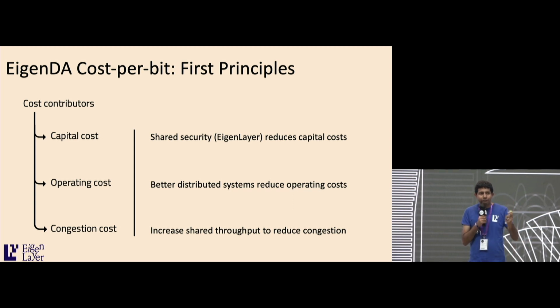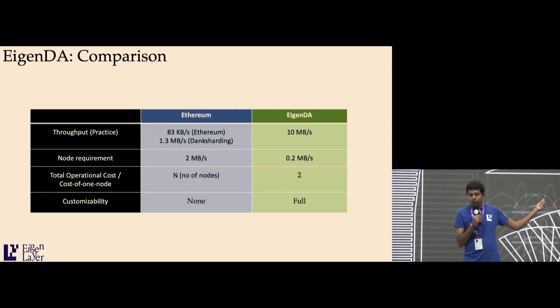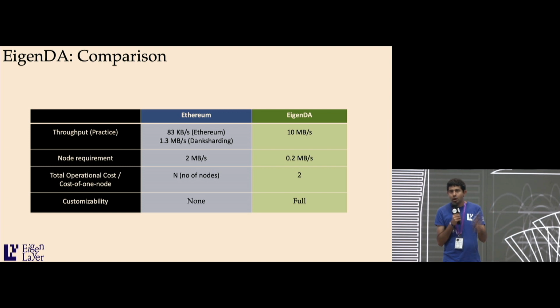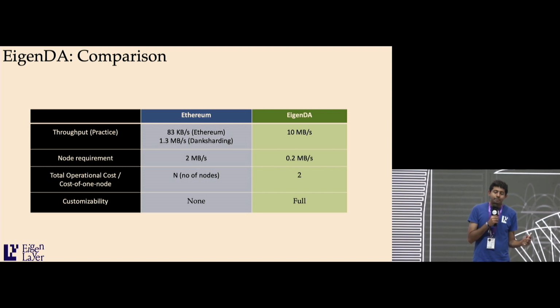It shaves every single cost basis so that we can actually move to an economy where we can start thinking about moving the cloud traffic on-chain. That's the goal that we have for EigenDA. And just to give a quick glimpse of numbers, EigenDA is right now on our private testnet, will be soon on public testnet at 10 megabytes per second. This is much greater than Ethereum right now, and Danksharding, which is 3 years down in the Ethereum roadmap. And we have a roadmap to scale this another 1000x in the coming 4 years.